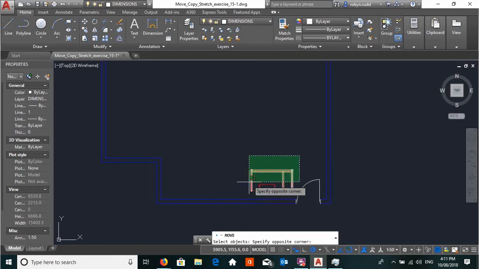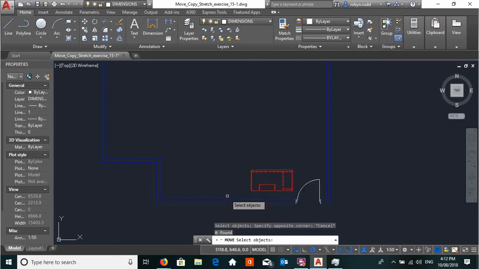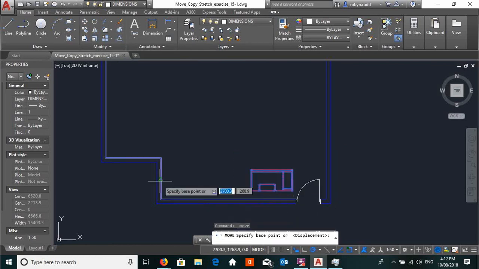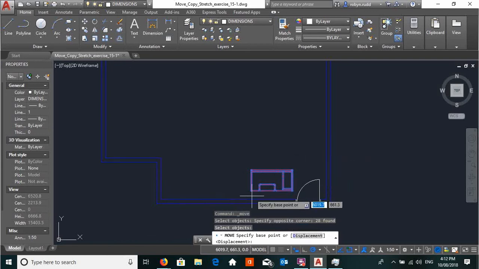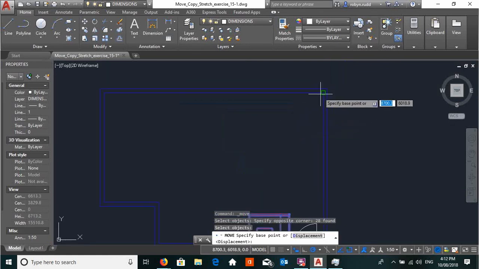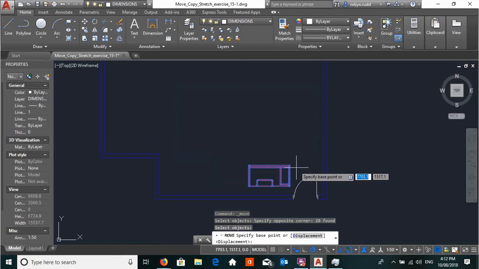All right, now you can actually see that I've made my selection box too wide, and it's going to also include the items that belong to the door swing. So we're just going to escape that, and I'm going to actually go the other direction, which is my window selection box, which is blue. Enter, and now I'm going to change my base point because I actually want it to meet with this corner. So that corner, which is the end point of the two lines that make the inner wall of your office space, I want to connect it with this point here.